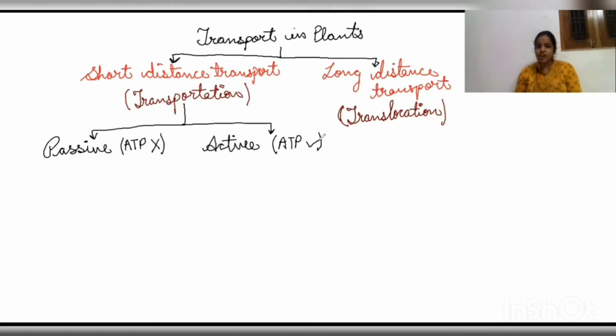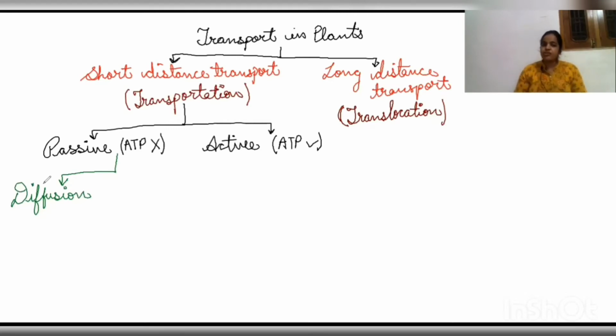Now, this passive transport is further of two types. The first one we have is diffusion. Passive transport, first type is diffusion. Now, what is this diffusion, guys? Diffusion is actually a very simple thing. The substance can be solid, liquid, gas. We know there are three states of matter: solid, liquid, gas. Any of them can move from their higher concentration to lower concentration, and that is what diffusion is. Whenever a substance moves from its higher concentration to its lower concentration, we call it diffusion.